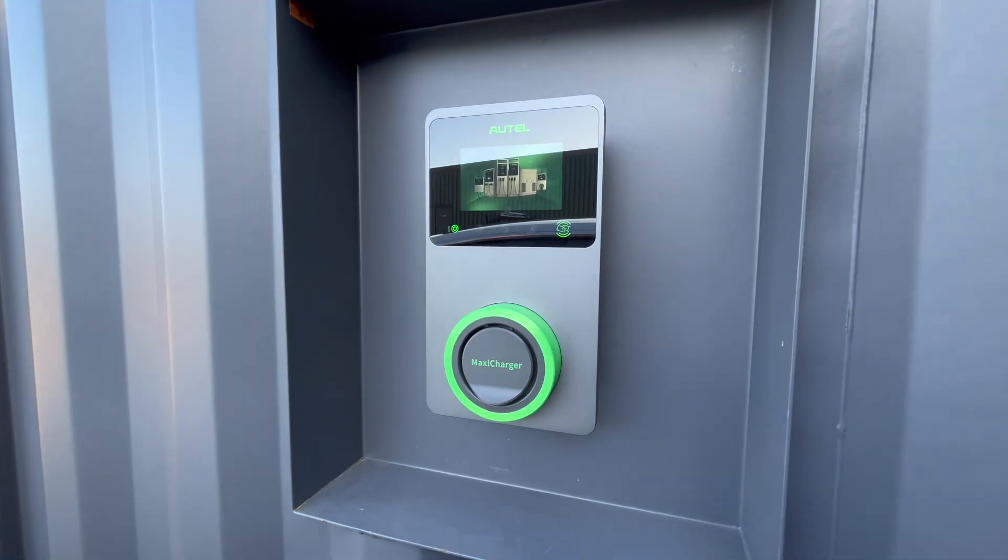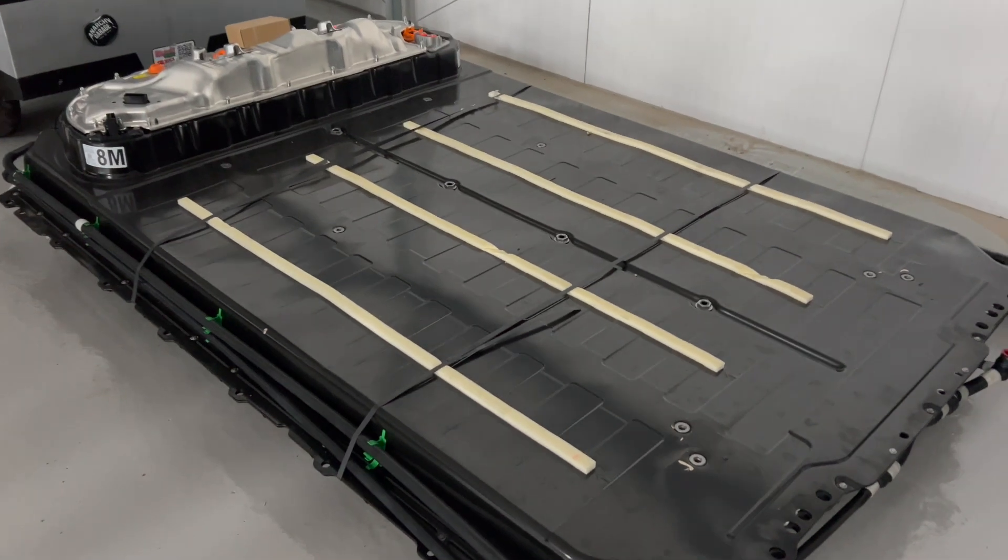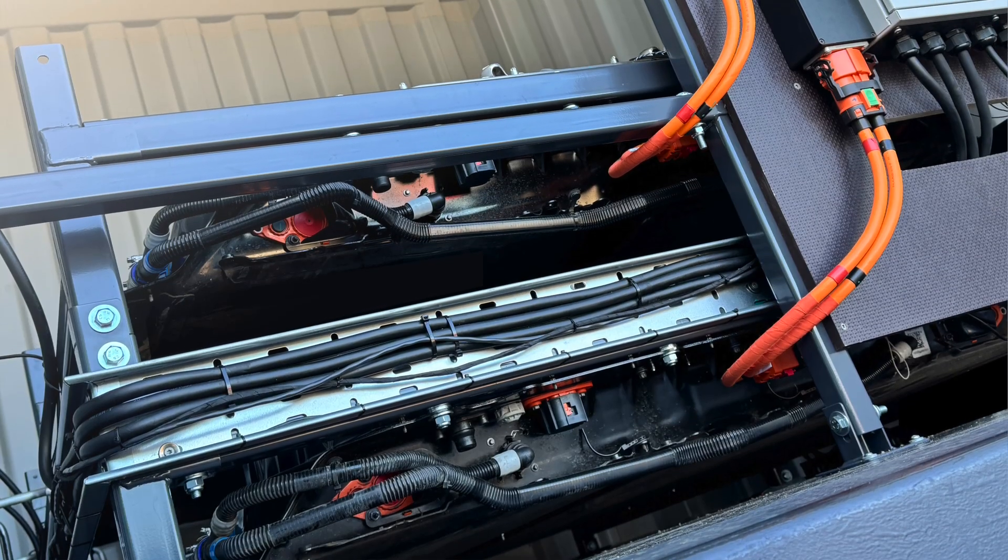Charge Cube is a rapidly deployable charge infrastructure device in a container. It uses second-life batteries — Tesla, BYD, VW, whatever is available. We've reverse-engineered the battery management system so we can bring them online and they stay as the complete battery pack as they come out of the car, so we're not taking them apart, which makes it a lot easier to build.